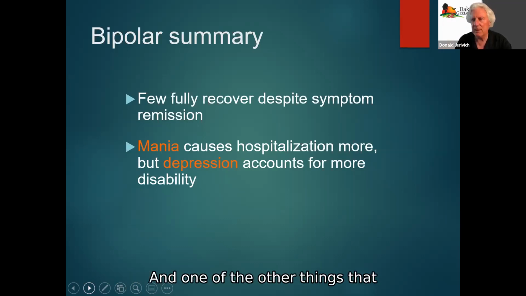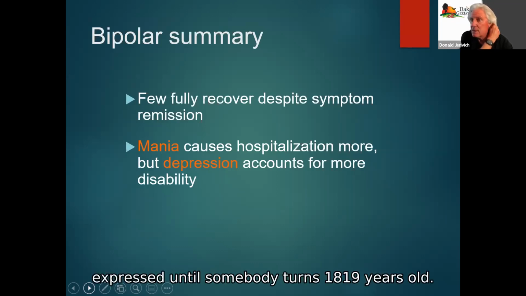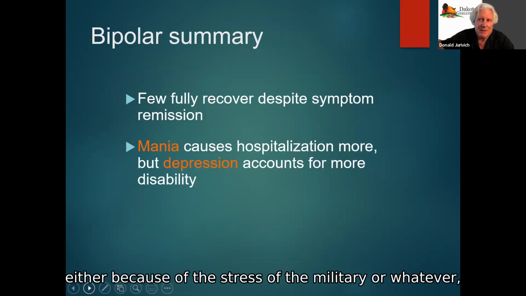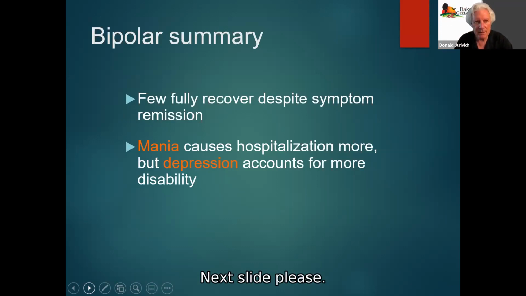And one of the other things is that a lot of these diagnoses, either schizophrenia, for example, or bipolar disorders, are often discovered in the military, right? Because they don't get expressed until somebody turns 18, 19 years old. And then all of a sudden, because of the stress of the military or whatever, their symptoms become full blossom. Next slide, please.